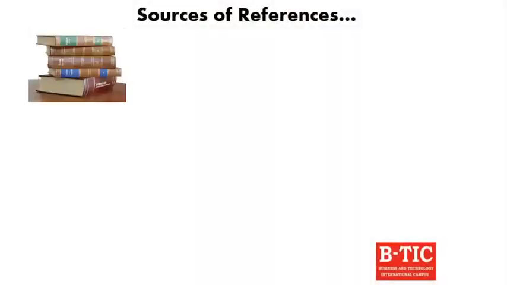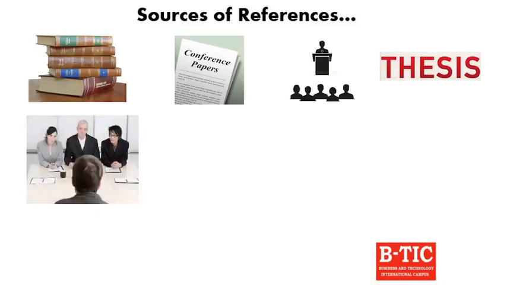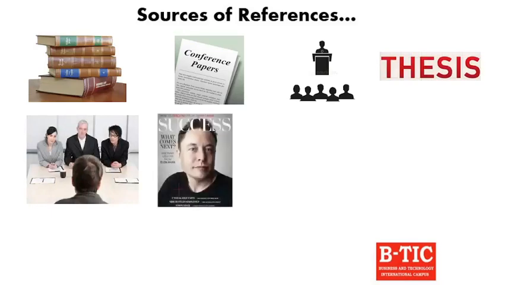There are so many varieties of documents and sources you can take references from to write your academic assignments. You can use books, published books. You can use conference papers. You can use speeches. If someone makes a speech on a stage, at a conference, or at a meeting, you can take that information to write your answers from. You can use theses from masters and PhD level students, if you have some relevant answer. You can use personal communication. If you can learn some message from a personal communication from an expert, you can make use of that to write your answers. You can use journal articles, especially. There are so many good journals that you can use to write your answers from.